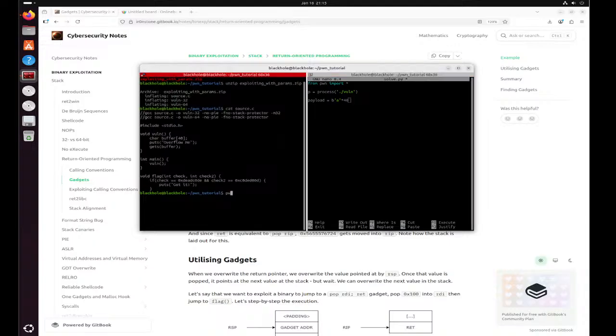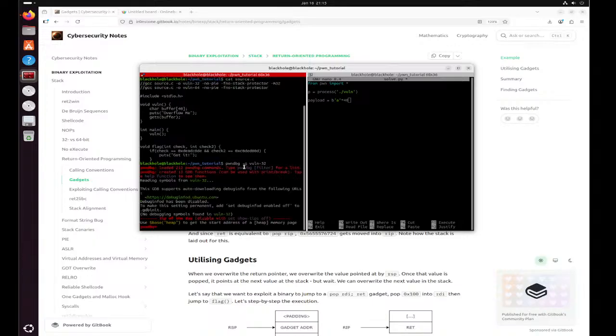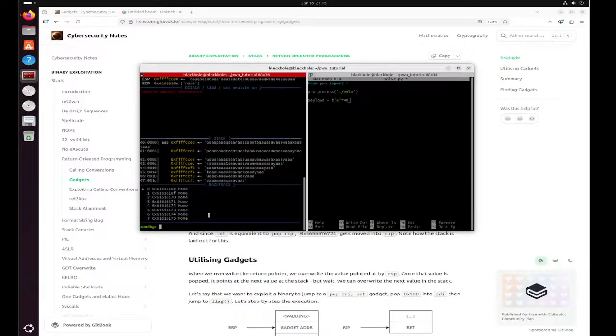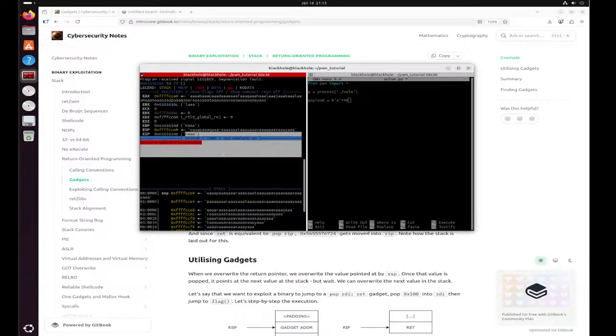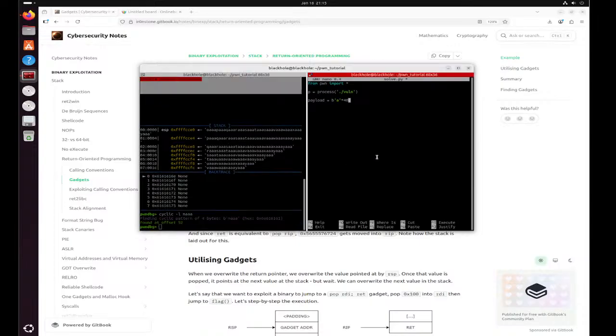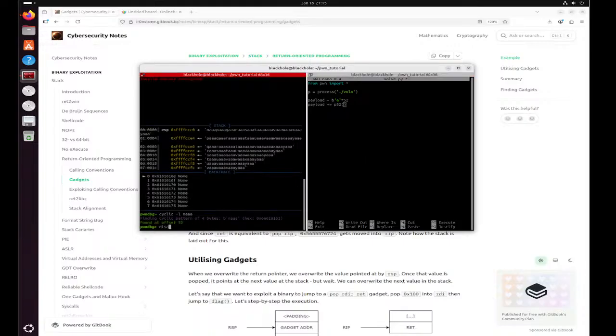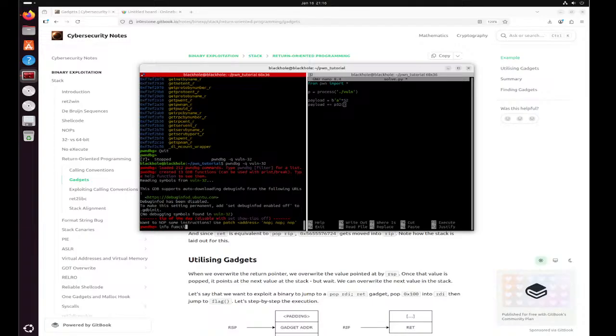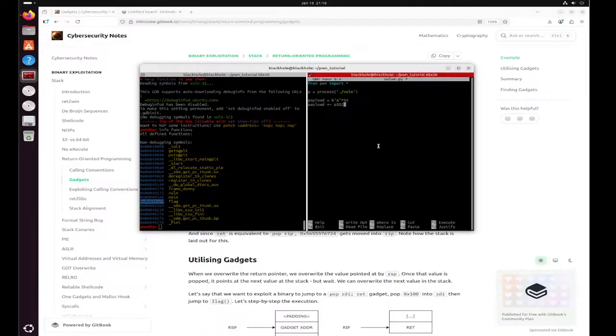Let me actually run it. pwn debug vol32. Cyclic 100, and cyclic -l, so it's 52 again. And next I will call the flag. Info functions. This is going to be the flag.